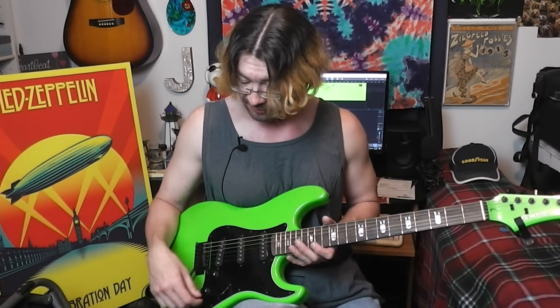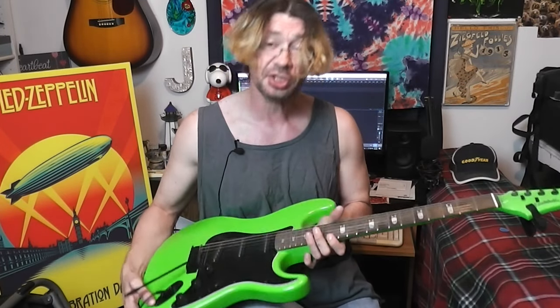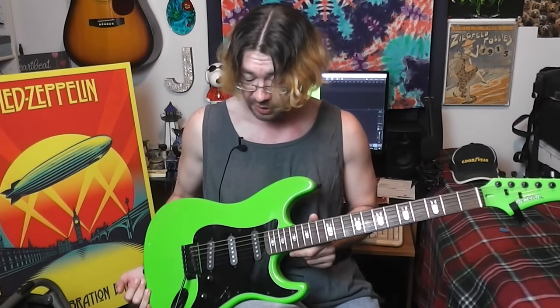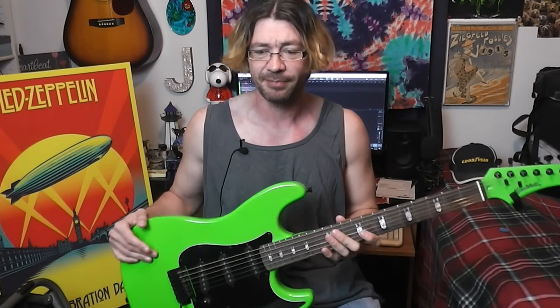But everything else works great. Everything's fine. I mean, it's a good guitar. It's lasted me over a year. A lot of playing, a lot of recording with this. I've really enjoyed it, and I'd recommend it to just about anybody. Now, I'm assuming that their other guitars are of the same level of quality. They've got basses, Telecaster style guitars, Les Pauls, Flying Vs, all kinds of stuff. You'd have to go to their website and take a look.